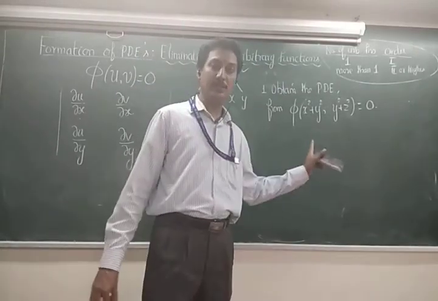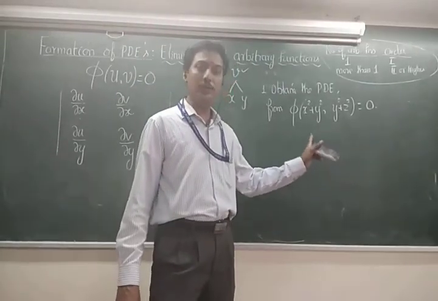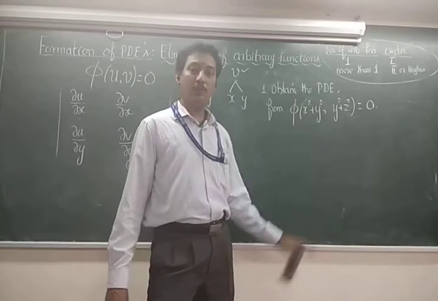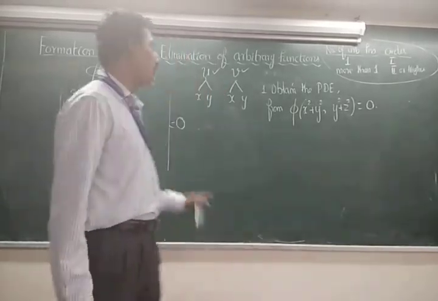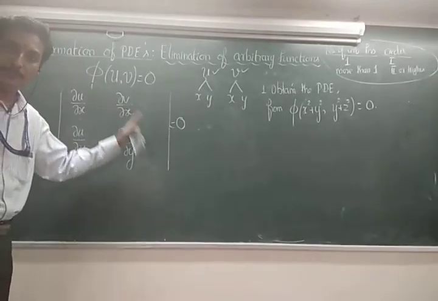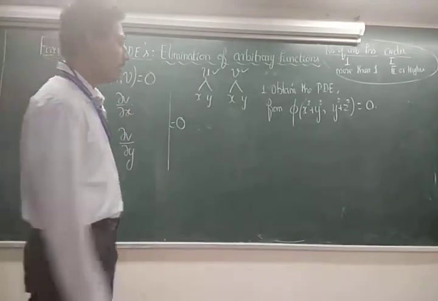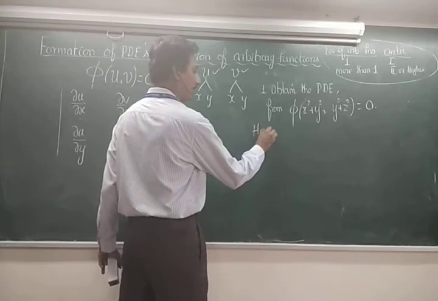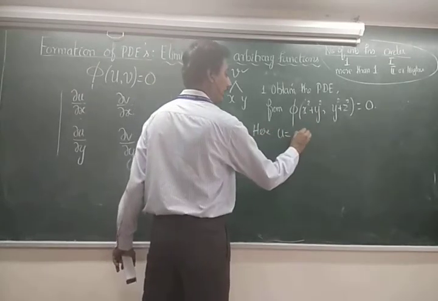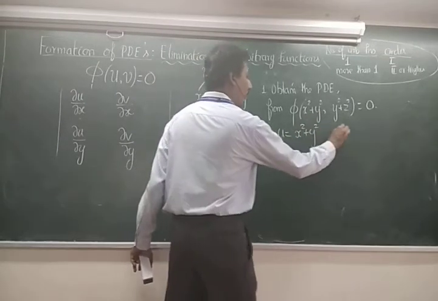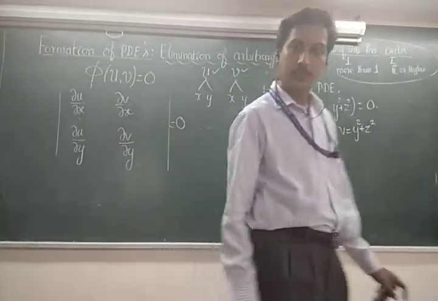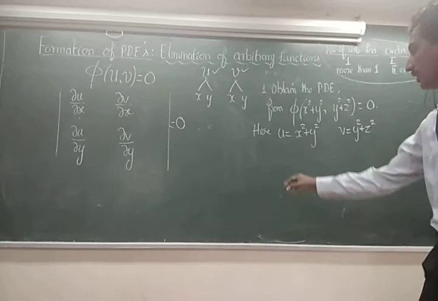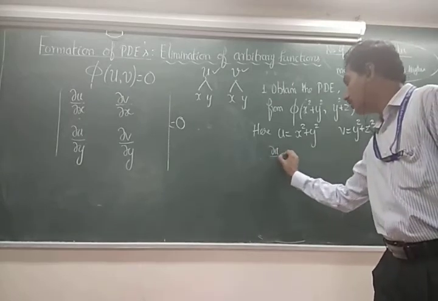So what is the meaning of this? Are there any arbitrary constants? No. What do we have? We have the arbitrary function phi. So this looks like the phi of u comma v model. Am I correct? Here, u is equal to x squared plus y squared. What about v? V is y squared plus z squared. That's right. Now find the corresponding partial derivatives.